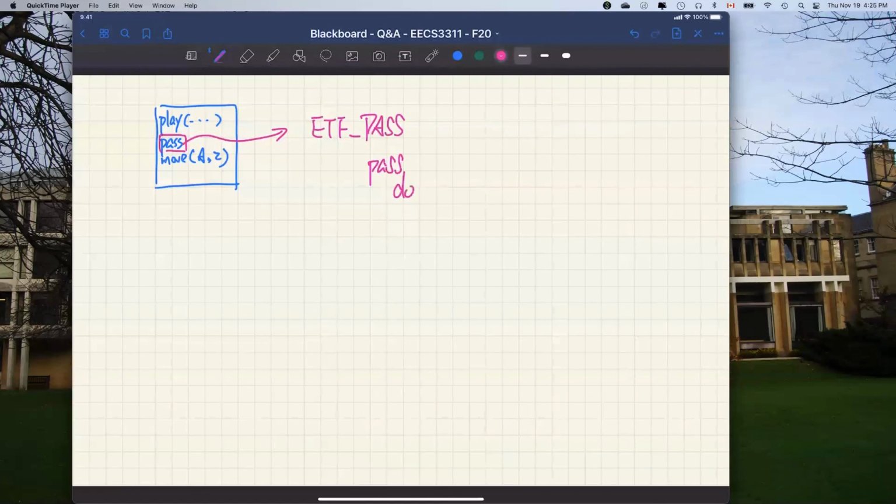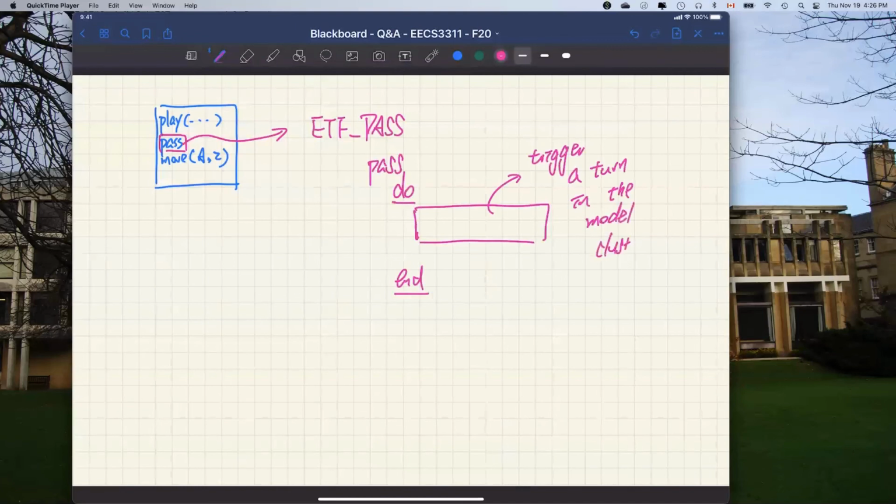Of course, you may have to do some error handling, but this is the place to trigger a turn in the model cluster. There should be some routines in the model cluster that define the relevant commands for doing that. So does that answer your question?